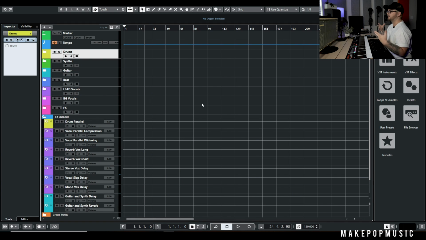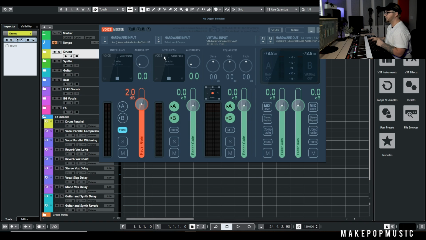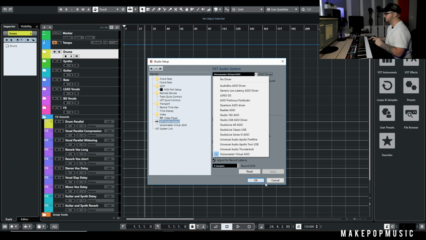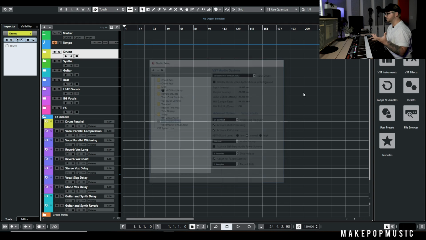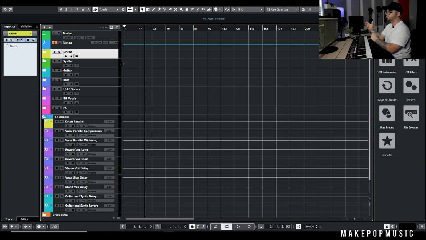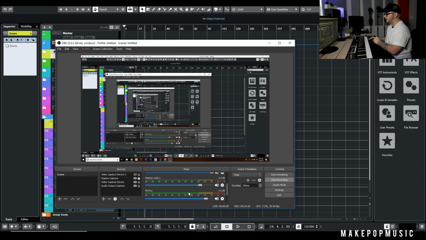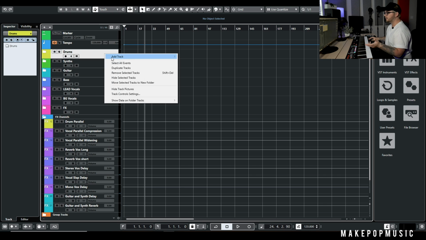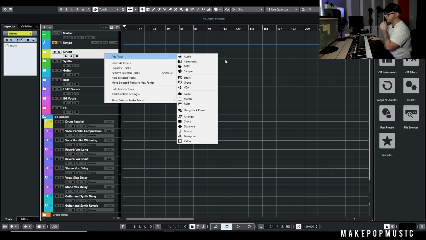And then a lot of you ask how I get the sound from my DAW. That's actually this other plugin called Voice Meter, and basically it's just a standalone audio driver, and then all I have to do is go into Cubase and make sure Voice Meter is selected instead of my Apollo, and then that's good to go. So now anything that I play on my actual session will come through Voice Meter, and then I've got Voice Meter coming back through here, back into this desktop audio. So that's pretty much it. OBS to cap the screen, Voice Meter to take the files from the DAW to the actual OBS platform, and then that's basically it. Now let's go ahead and start talking about the actual audio stuff on my computer.